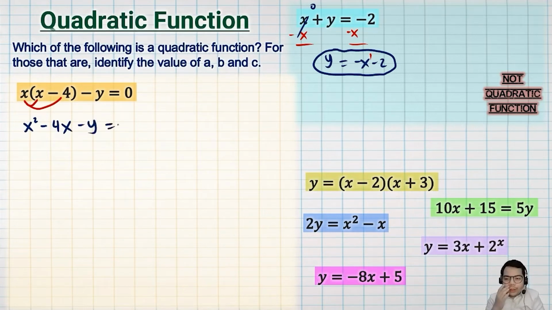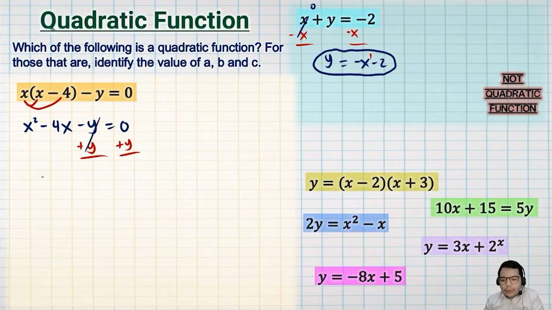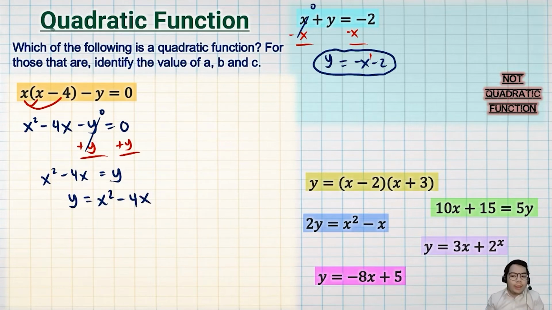So, susunod kong gagawin, and equal to 0, I'll try to add y for both sides. So, tingnan nyo yung mangyayari. So, add ko yung y for both sides. So, plus y. Yan. So, if I add y for both sides, mawawala yung y dito sa side na equation na to. So, it will become x squared minus 4x. Bakit nawala? Because it will be equal to 0, then equal to y. So, in that case, medyo mukha na siyang general form ng quadratic function. Gagawin ko na lang using reflexive property of equality, pagbabaligtarin ko sila. So, gagawin natin is y is equal to x squared minus 4x. Yan. Pinagpalit lang natin. Walang magbabagong sign kapag ganyan.